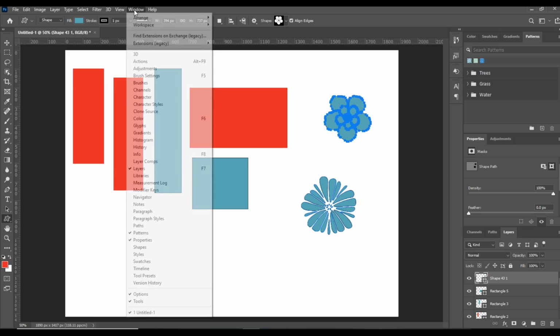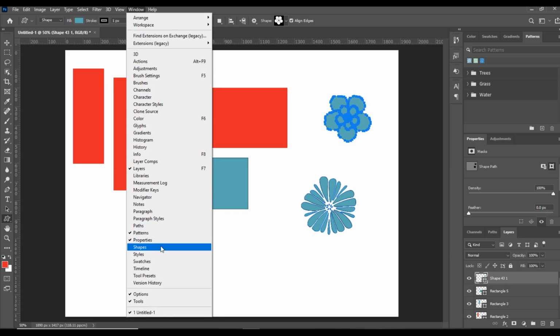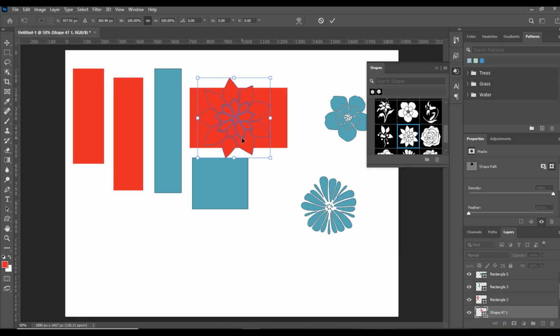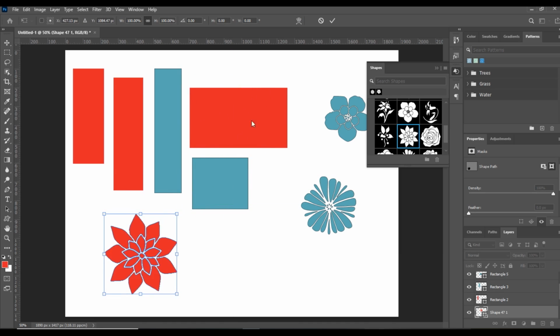So what it means is, if I create another flower, it will apply this color. But if I go to the Window menu and select the Shapes layer, and from here I drag and drop like this, even though this color is selected, if I drag and drop this onto this shape, you can see Photoshop will automatically apply the color behind it to this shape. So you can see now this shape has this color, even though this was selected, okay.